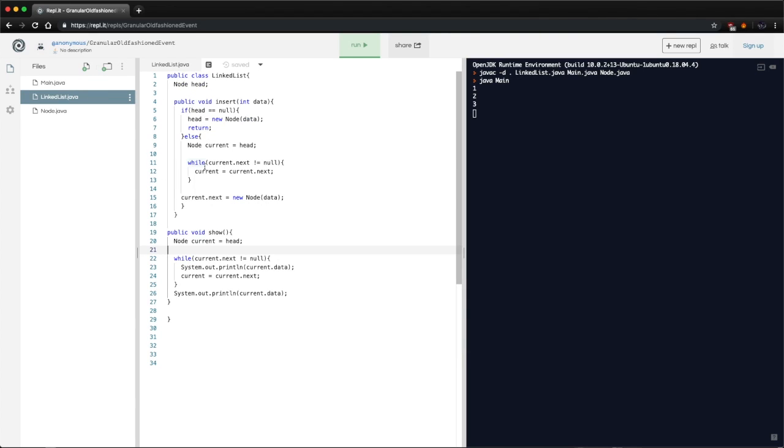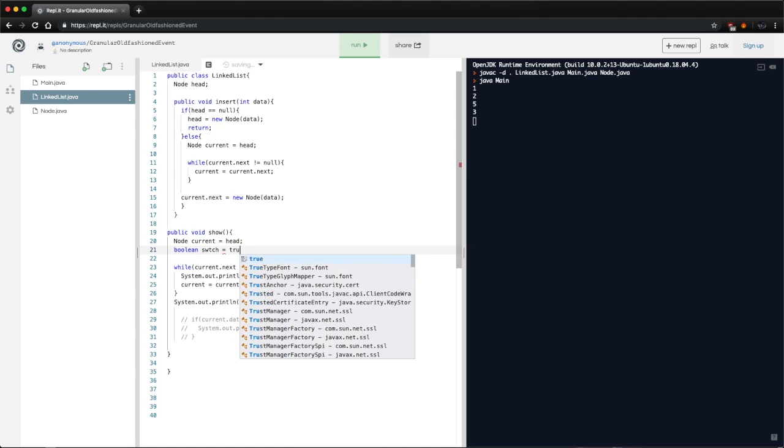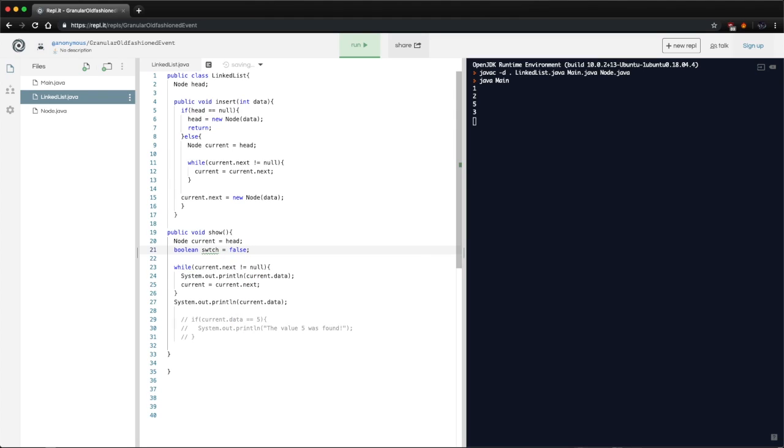So instead of writing this out every time we find a value, we're just going to comment this out, and we're going to have a boolean called switch, which is equal to, if I use the word switch, that's a reserved keyword, so I just have to spell it differently, like that, and this is equal to false.